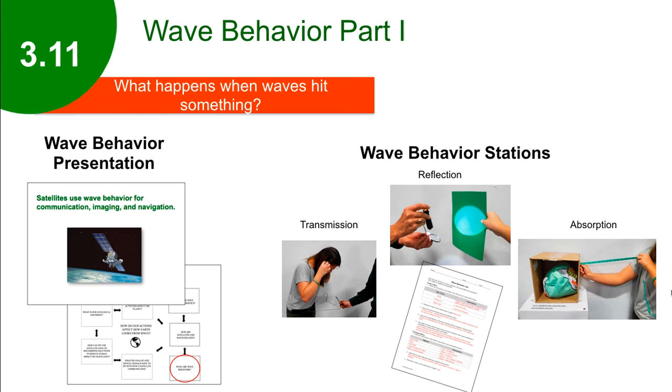They place an alarm clock in a box and stuff different materials in there to see how much each one absorbs sound, and they shine a flashlight on various different objects to explore reflection as well as transmission and absorption. In the end, it's important to drive home that all waves can do all these behaviors. So light, sound, ocean waves, even radio waves do all these 3 things.